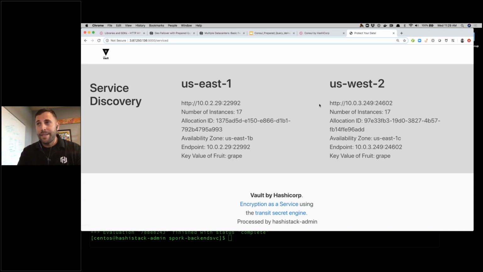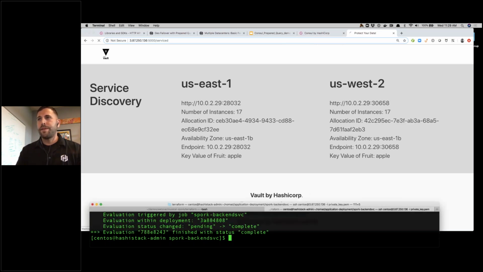This is an automatic detection and failover capability that Consul is providing out of the box. There's no user intervention or anything necessary as long as the networking is in place and these clusters are federated. We have this capability.